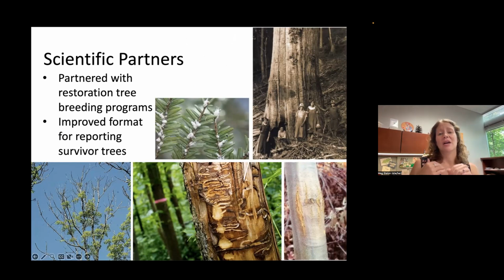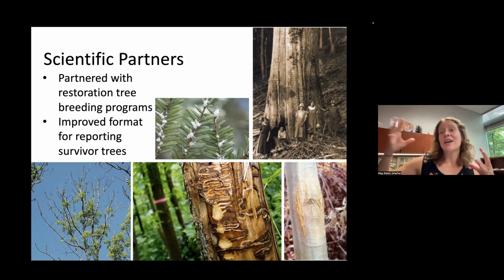Right now, hemlock woolly adelgid, looking at ash trees and the emerald ash borer, which is something my program cares about. All of these have long-term, short-term, or just coming online tree breeding programs. And to start those programs, you need to find the rare individual out in the wild that is resistant to these insects or to these diseases.